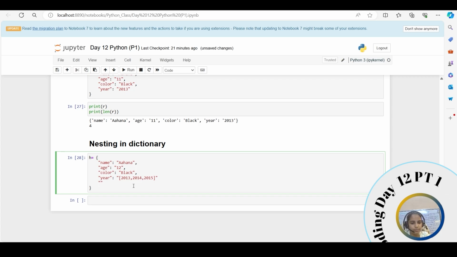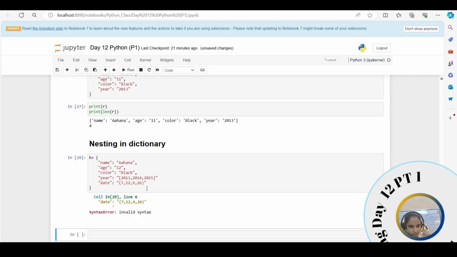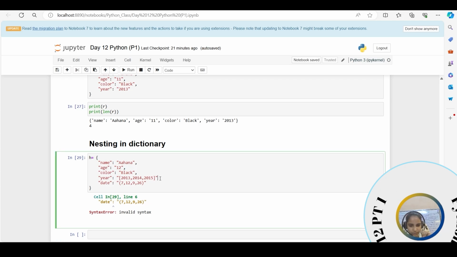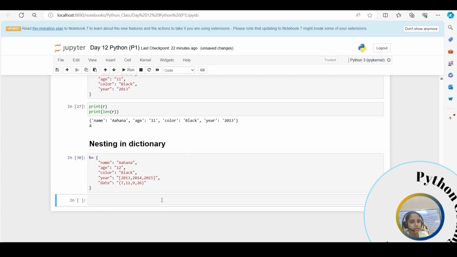Like I have date name, and then I will give it as 7 to 12, then I have 9 and 26, like this. Now if I execute this, yes, I've created this dictionary now.